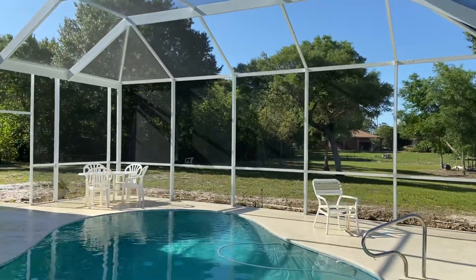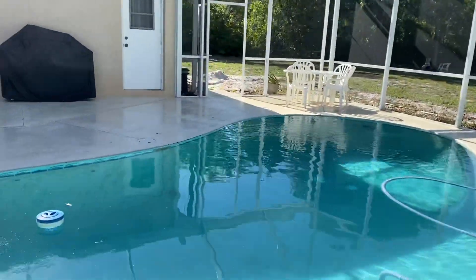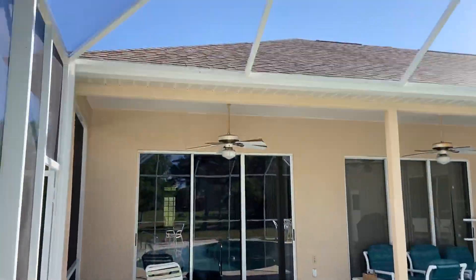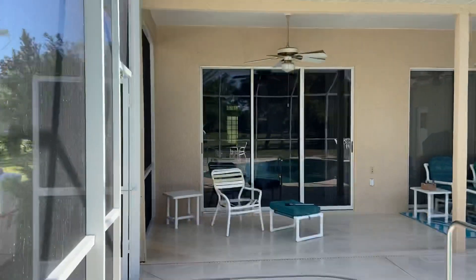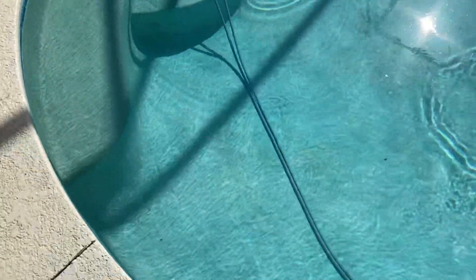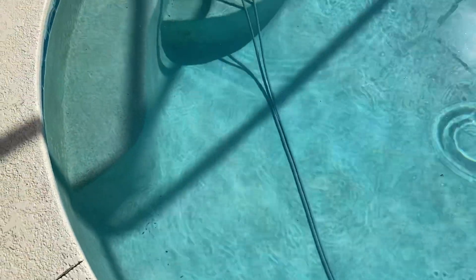I'm going to turn around over here — I want to show that area I showed before. The sun's in it anyway, but you guys get the basic gist. Keep your pool clean if you can guys, keep it as clean as you possibly can. See how there's no dirt in there, no debris. Alright, have a great day!